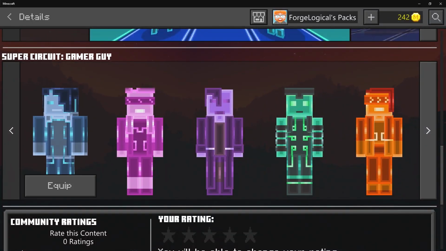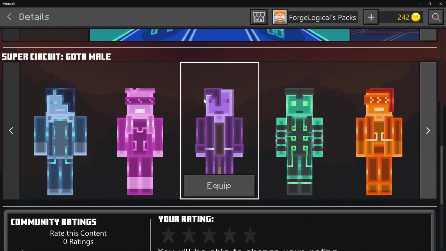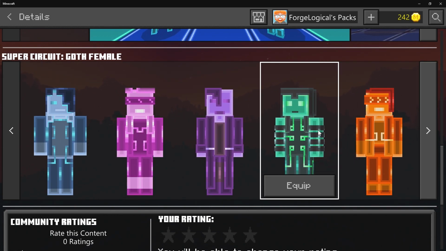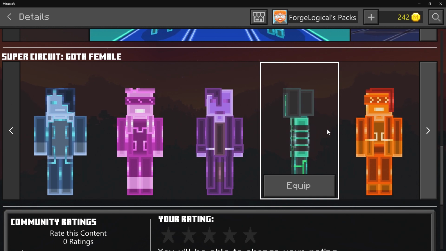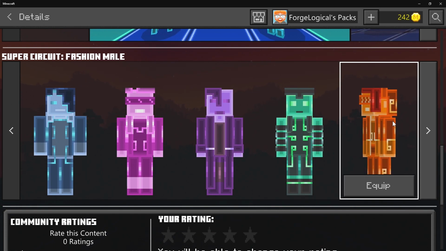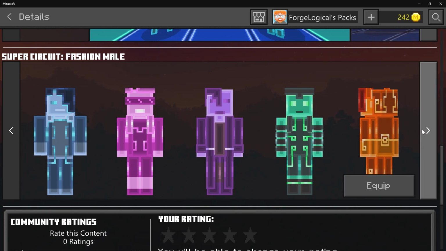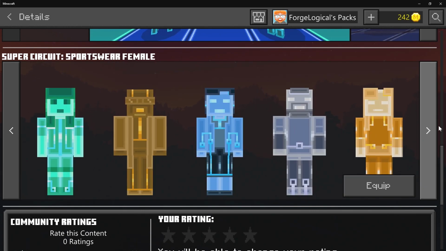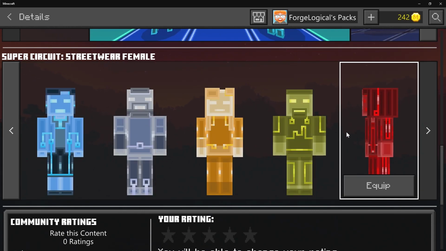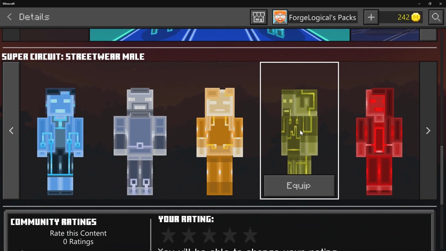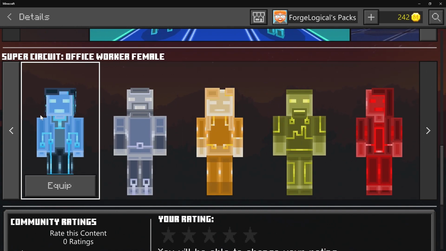So then here sells all the different skins. And for me, I like them a lot. Especially this one. It looks like Prismarine or something like that. But we do got ourselves the fashion mail. Looks really nice. I definitely like that coloration. We have ourselves a few of the other skins right here. So if you want to go ahead and look really cyber-y, then this is going to be the pack just for you. So really nice.